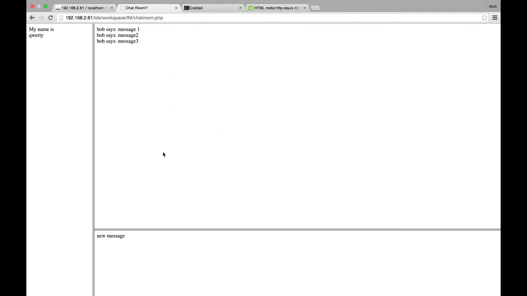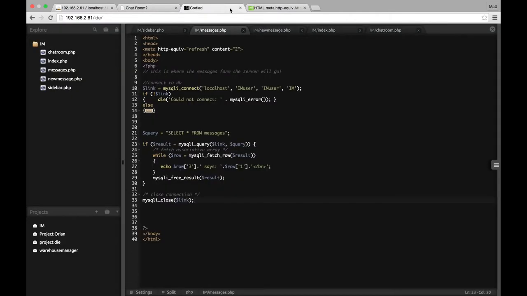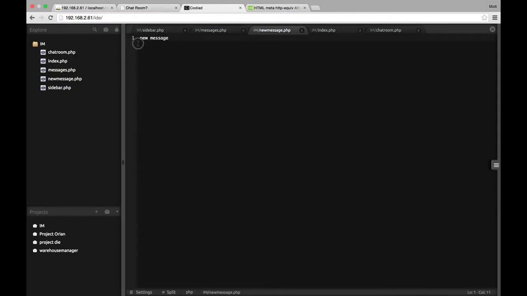This window is finished. So now we just do our new message window down here. Now our new message window is just going to take the data and input it into that table. So again, we're going to be using PHP because why not? In fact, do I need to use PHP? Yeah, I do need to use PHP because I'm going to use the form to refresh to the same page and then use the post variables to input the data again. That makes sense. So what we'll do is we'll grab the post details. What do we need to grab? Well, it'll only be one, won't it? What will it be?